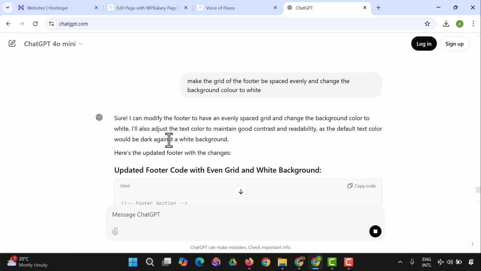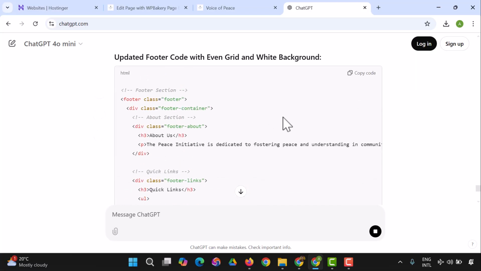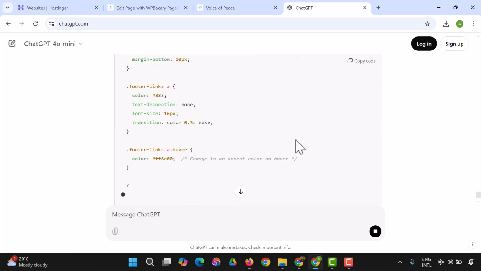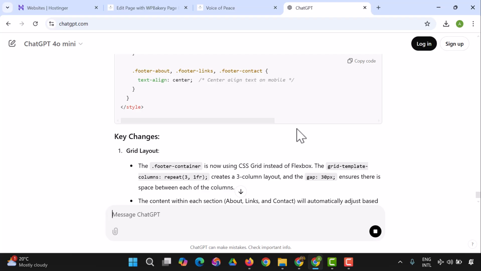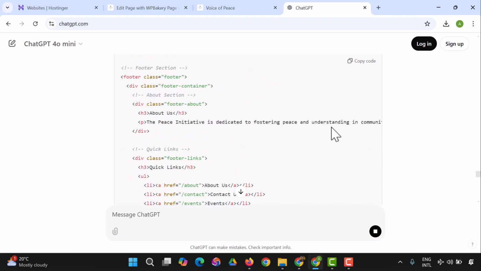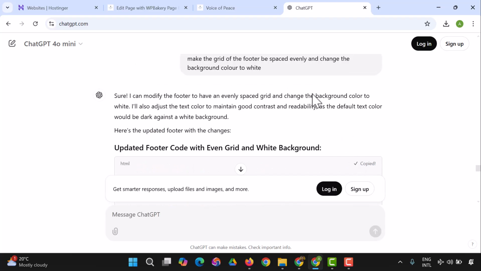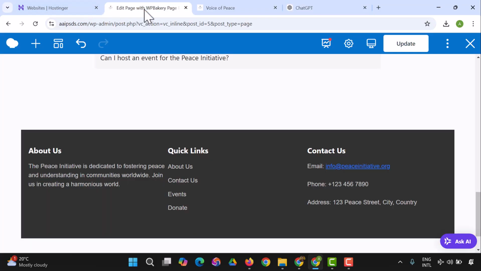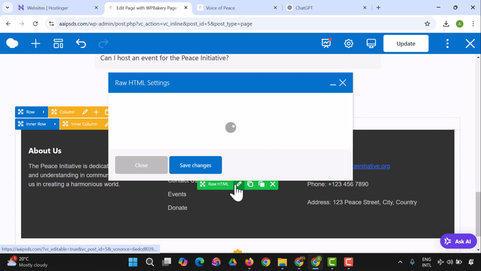So you have to learn prompt engineering to understand this whole thing. You don't need to know how to code. All you have to do is just to follow the steps I'm just showing you right now. So I'm going to just need to know how to communicate to ChatGPT to do all this. So I'm going to copy this new code. Then I'm going to come back here to edit this.